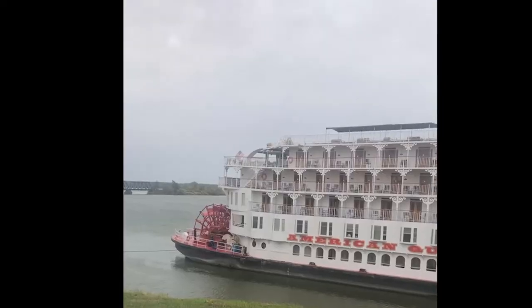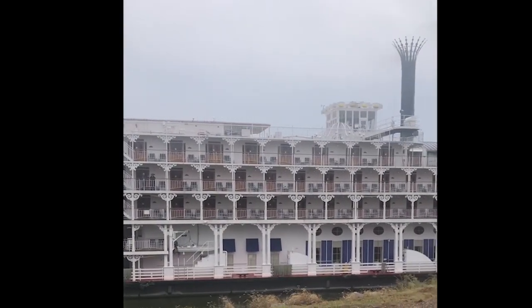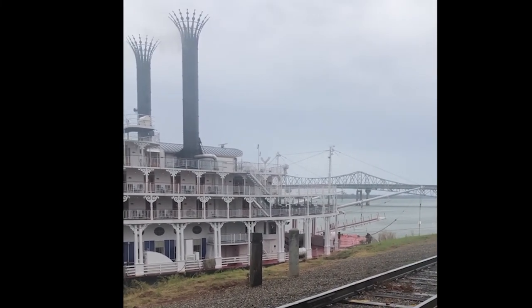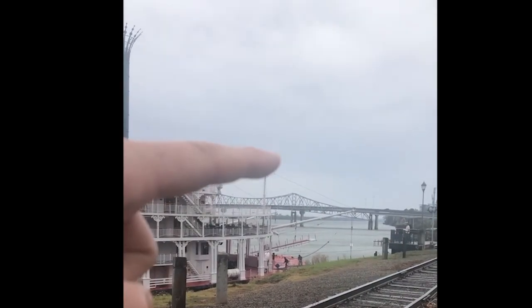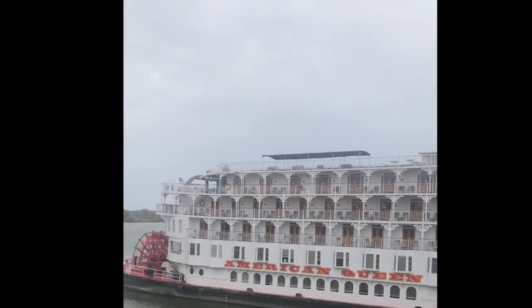But peaceful, quiet, but really interesting seeing the American Queen steamboat. So I mentioned yesterday we saw the American Queen steamboat dock at McFarland Park in Florence, Alabama. Today we were taking a little road trip up to Huntsville. And in Decatur, it is now docked at Rhodes Ferry Park. We happened to see it. We were crossing that bridge and looked down and happened to see it, so we came down to the park. This thing is absolutely huge.